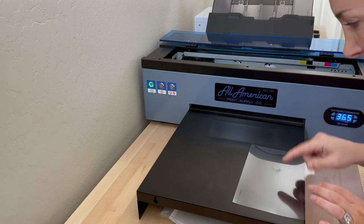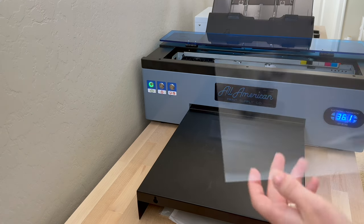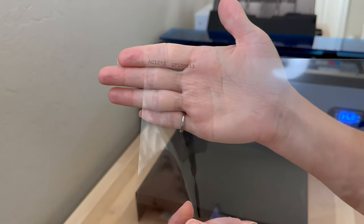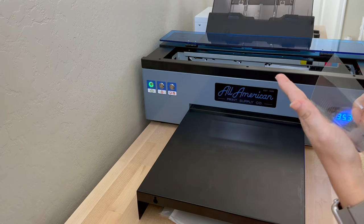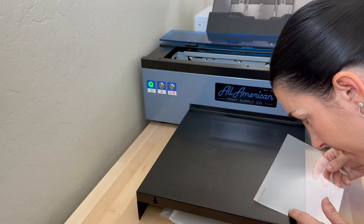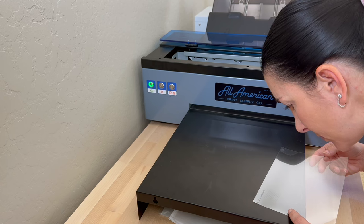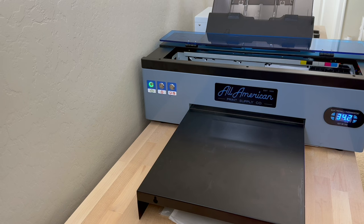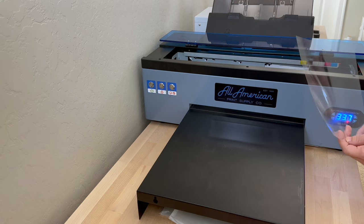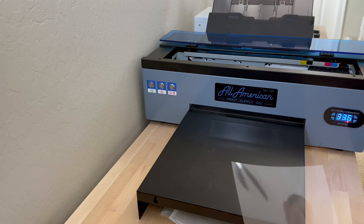Now we're going to do a nozzle check. I'm going to get a piece of my film out, tuck that back away — I actually reuse it. You want to move your guides to the width of the paper. So I'm going to do a nozzle check pattern on here just to see if those two head cleanings are good enough or if I need to do another one. You always want to check that. The black looks good, but the white has three little missing pieces, which is probably okay, but I'm going to go ahead and do one more head cleaning just because I want it to be perfect. In the meantime, I'm going to wipe this off and let it dry because I can reuse it.